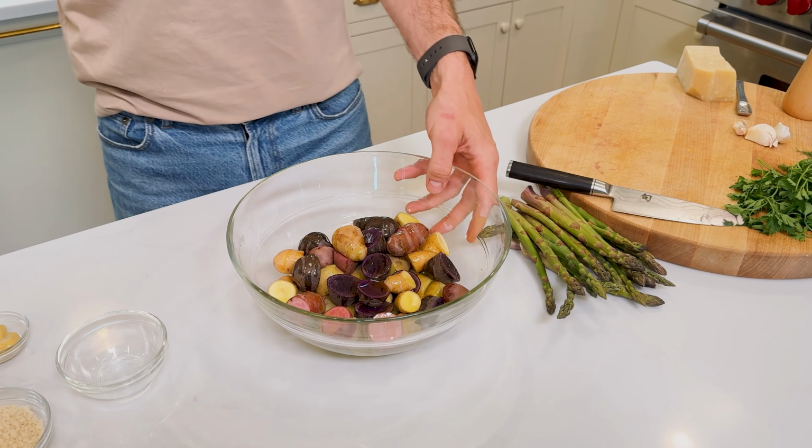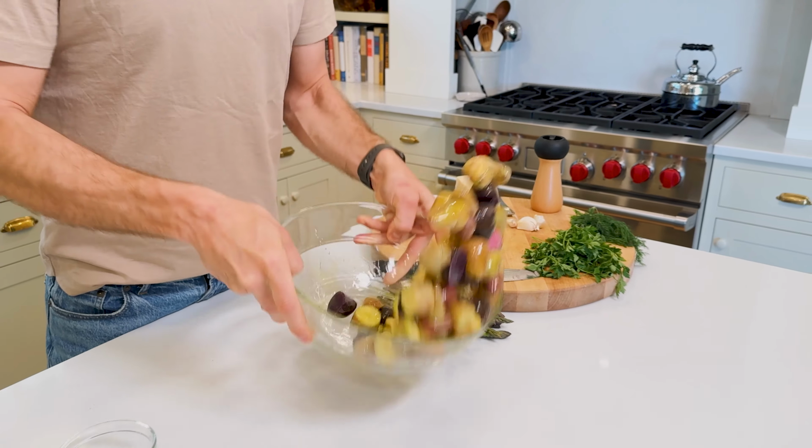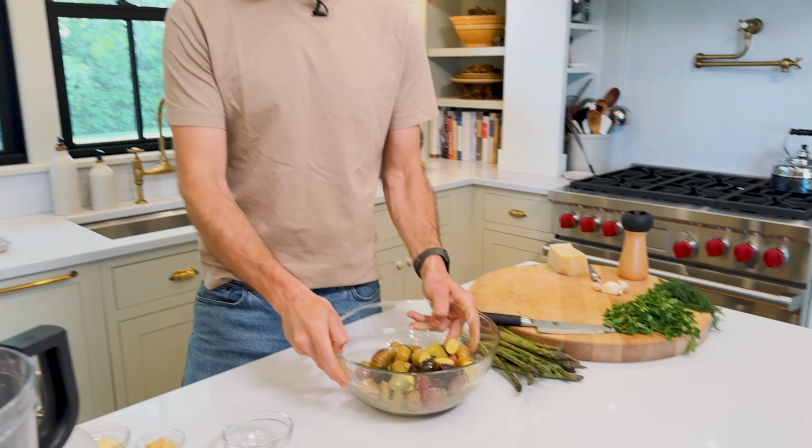So when that's in there, I like to just toss them, and you can just do it like this. Like, you don't have to be perfect. You don't have to use your hands right away. Just toss them so they get really well coated. We're gonna do a little bit of seasoning, but we're keeping it light because our fish is really where the flavor is gonna come from with that beautiful crust that is going on top.